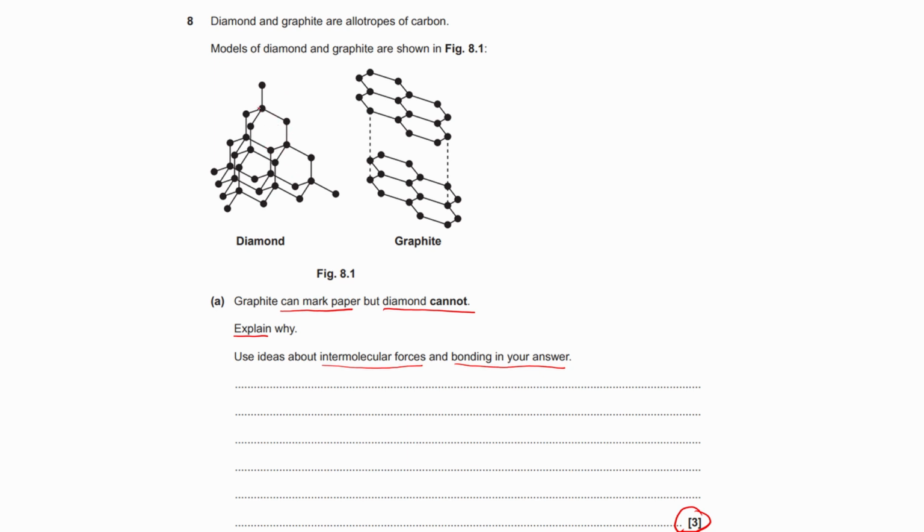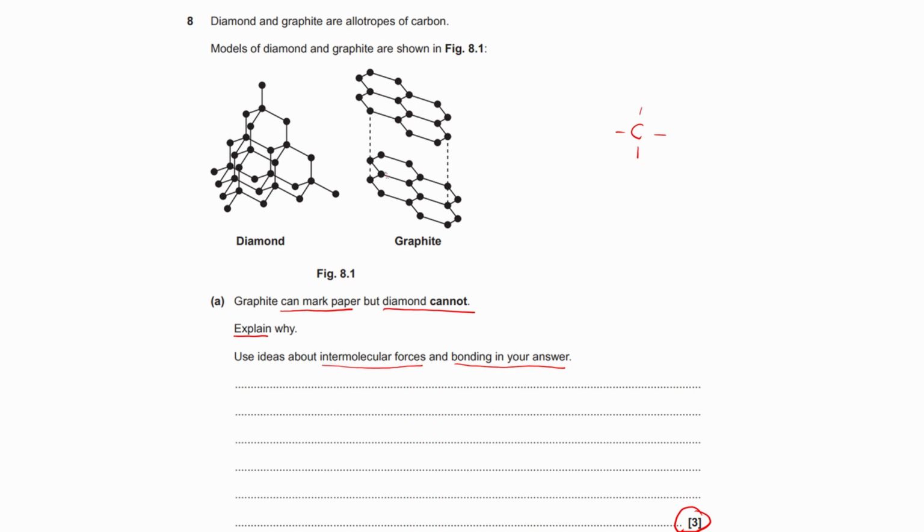In diamond, each carbon atom is bonded to 4 other carbon atoms. In graphite, each carbon atom is bonded to 3 other carbon atoms. Carbon can actually bond with 4 other things. So in here, there's actually 1 extra electron that is not bonded, so it's free to move around. So for each carbon atom, there's a free electron that is delocalized, which means that it's not associated with 1 carbon atom. It can move around within the structure.